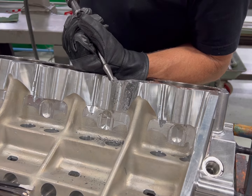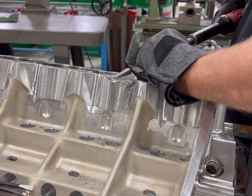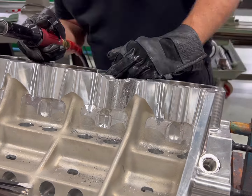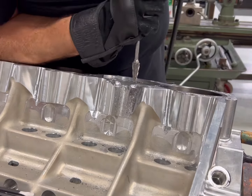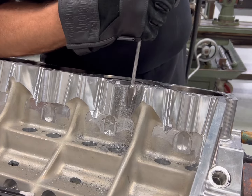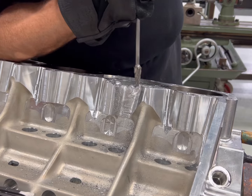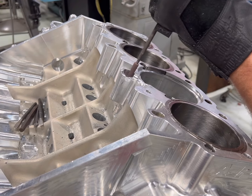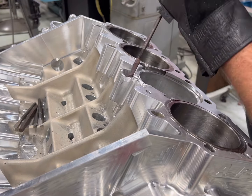The first thing I'm doing is knocking all this slag — which is burned aluminum, cylinder head, sleeve, piston — that has been splattered onto this block. If you try and put a bead over the top of this stuff, it'll do nothing but be contaminated; it'll have holes in it and be a really bad repair. It's almost like getting a cavity out of a tooth — just a little bit bigger. I've got to get every ounce of this stuff off the block without removing a bunch of the block itself, because the more I remove, the more I'm going to have to weld and build back up.